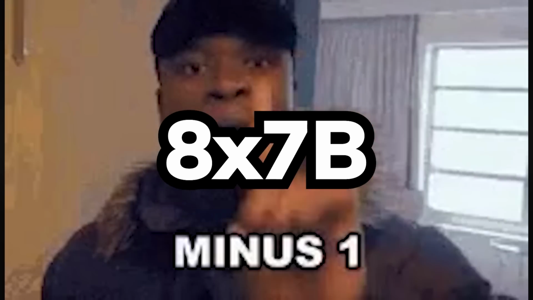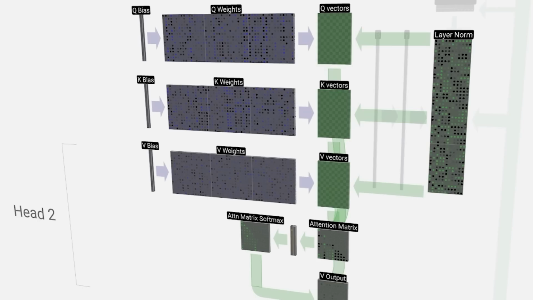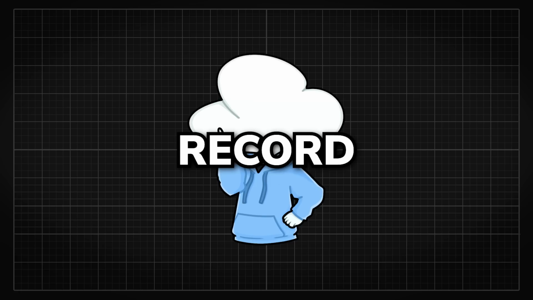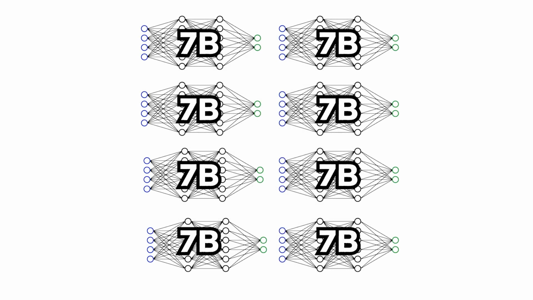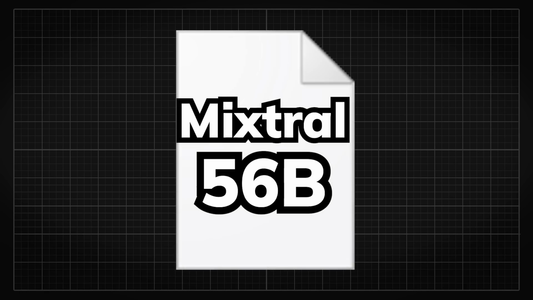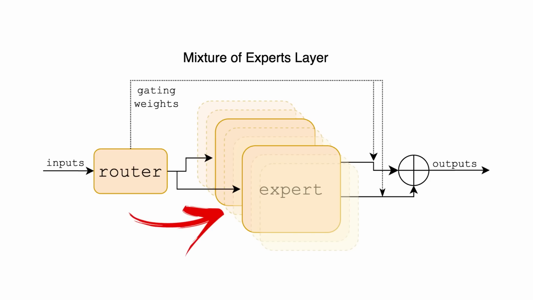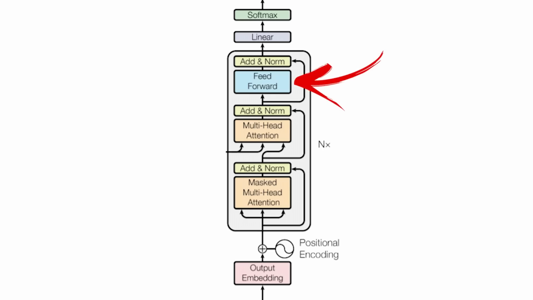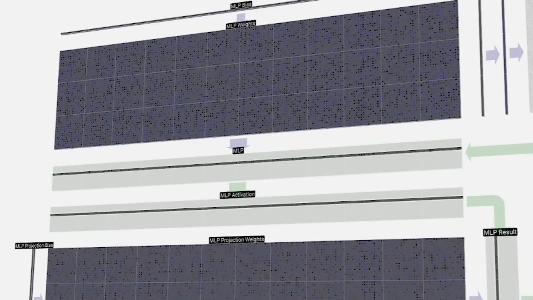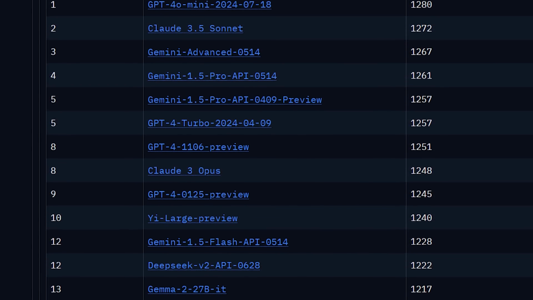On top of a very weird naming scheme that probably confused the entire community including myself, I think we didn't properly comprehend how it actually works. To put the record straight, Mixtral 8x7B is not really 8 different 7B models, as that would end up with 56B in total, but Mixtral only has 45 billion parameters. The expert that the MoE concept is actually referring to is the feed-forward network block within a transformer layer here. This block is where a model stores factual knowledge, which directly relates to a model's performance.